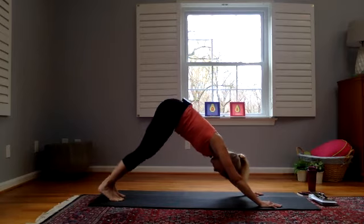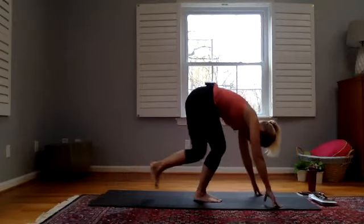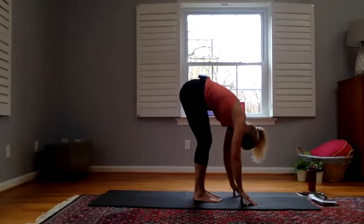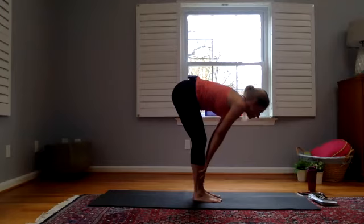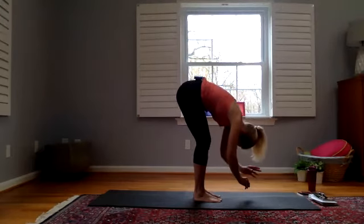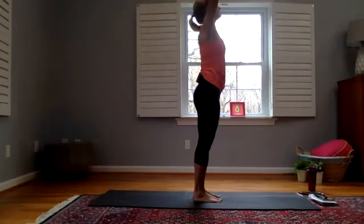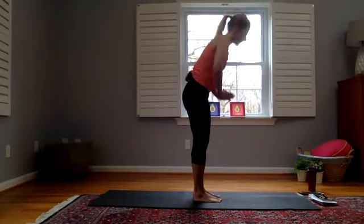Let's do that one more time. Bend both knees. Walk your feet forward into forward fold. So inhale to your half lift. Exhale, forward fold. Inhale, reverse swan dive all the way up, pressing through your feet. Exhale through heart center, down into forward fold.